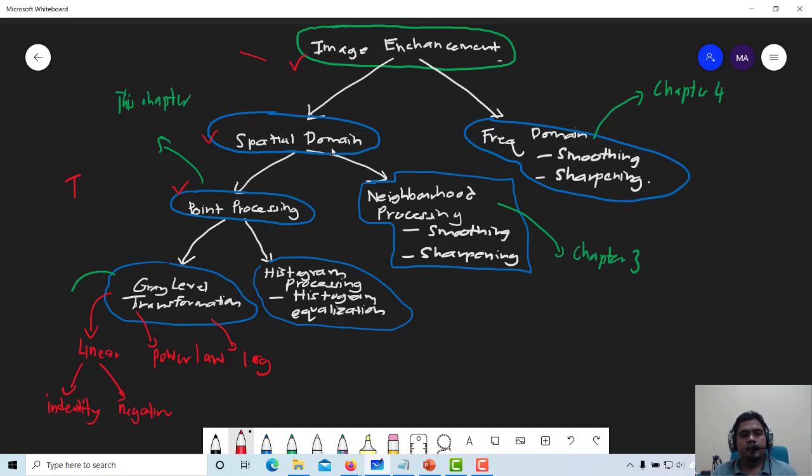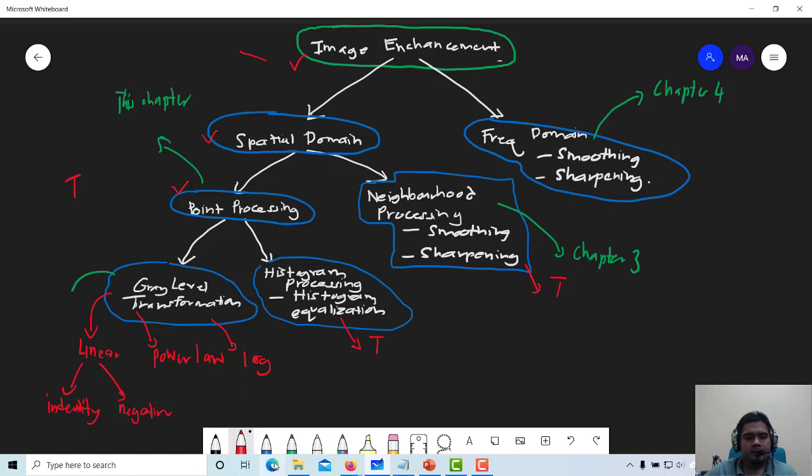After that we will cover the histogram processing. Histogram processing is also dealing with transformation function, but the transformation function is generated based on the histogram information from the image. Still you are using transformation function. Same goes to the neighborhood processing. Don't get confused with that later, because everything dealing with image enhancement in spatial domain is dealing with transformation function. The difference is just how we get that transformation function, and what is the form of transformation function involved in that topic.